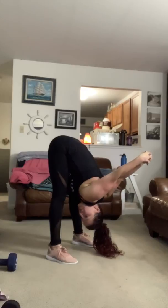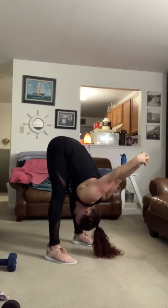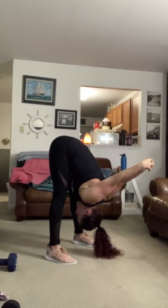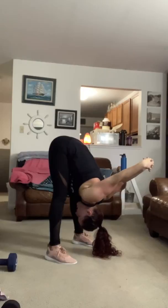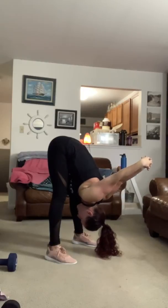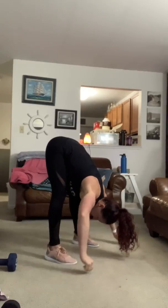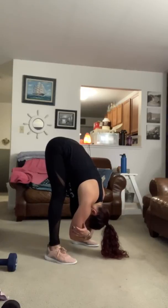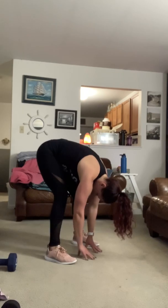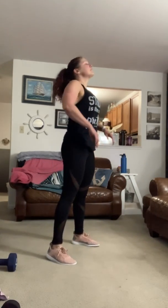Let your head drop — if your legs are straight, you can hinge forward with your hips over your heels. Lean into the balls of your feet and let your neck relax. Gently let your arms go, grab your elbows one more time, then roll on up one vertebra at a time, bringing your head up last. Roll those shoulders.